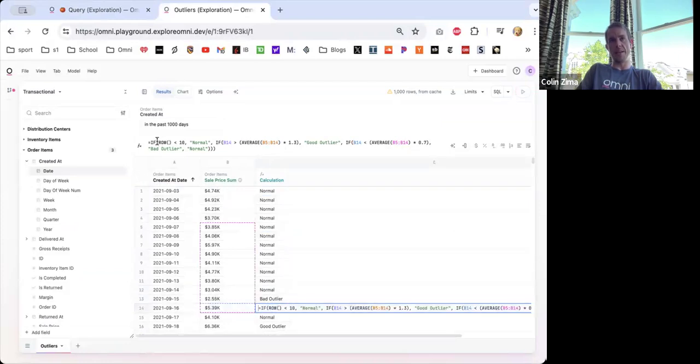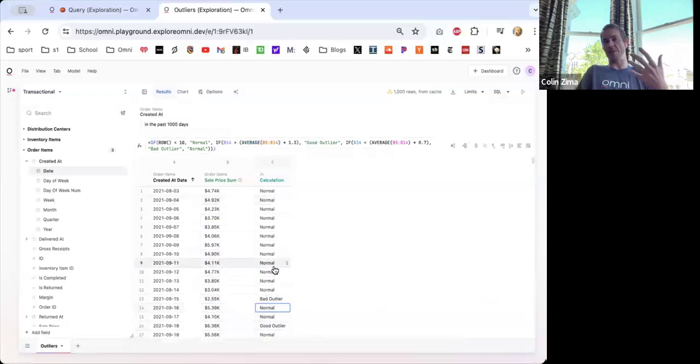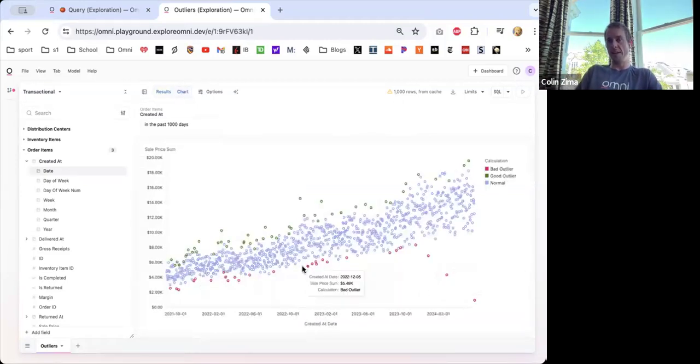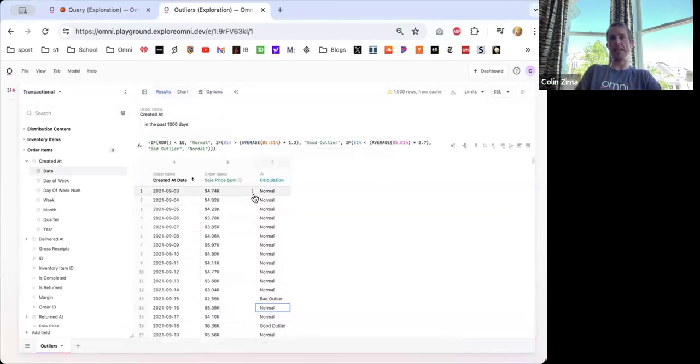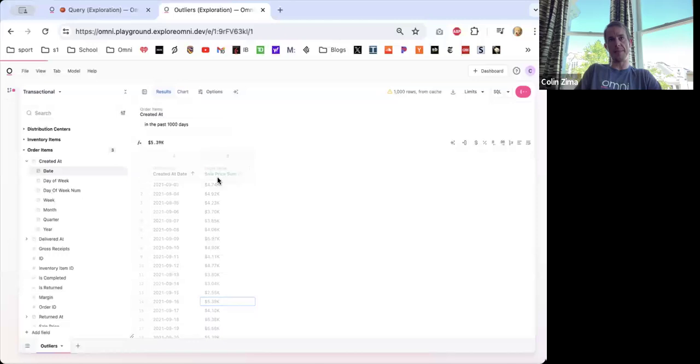But what we're doing is we're saying, if the row is less than 10, then we're just going to call it normal. So again, we've done some exception handling. And then we've said, if it's more than 30% above the average of the last 10 rows, it's good. If it's less, then it's bad. And this is a really simple function that just builds on some of those things. But we can actually apply this as a color to our visualization. So we can take this function that we built and color by it. And it lets us lift these things into styling for visualizations. So I think these are really good examples of how you might pick this up and use it in another context.